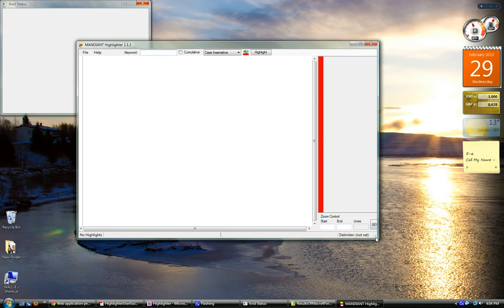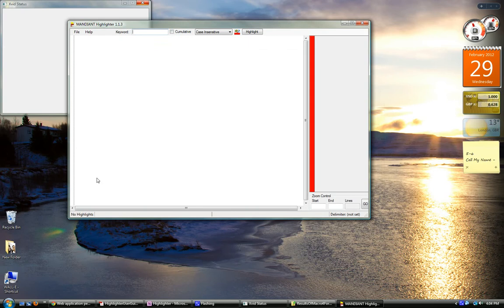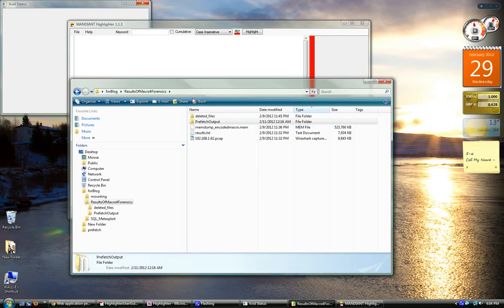So I basically ran CaptureBat and I believe I ran SysAnalyzer to see what changes were happening on the operating system when I opened up the Word document and executed the macro. And so now I will quickly just go through that.